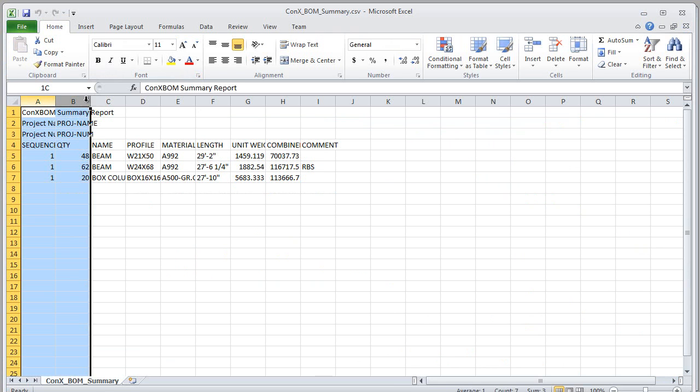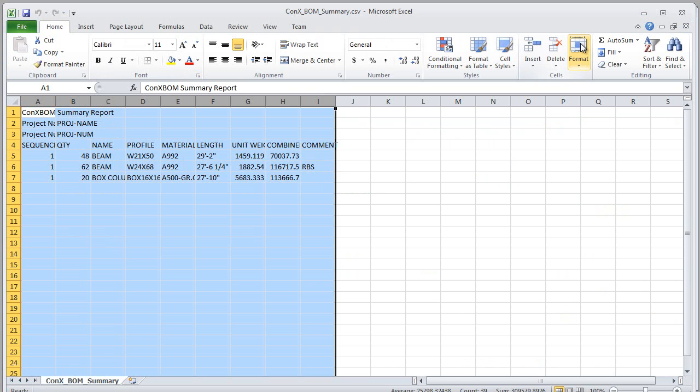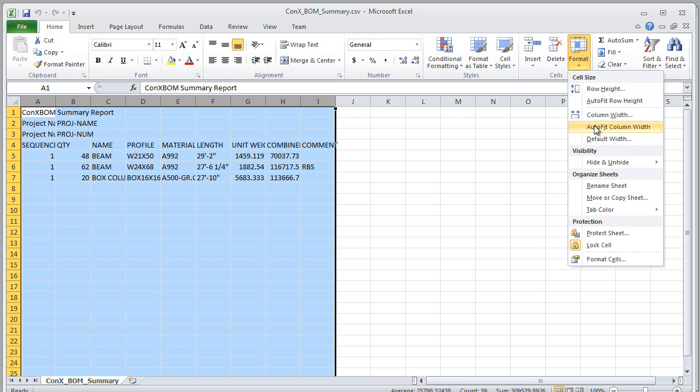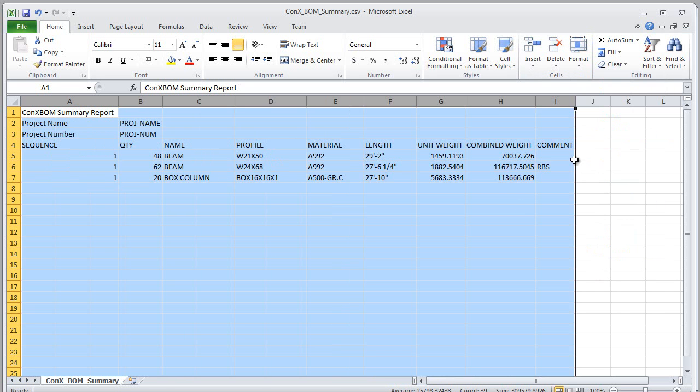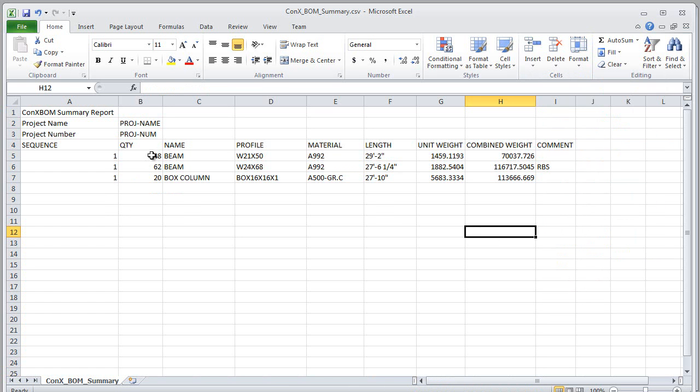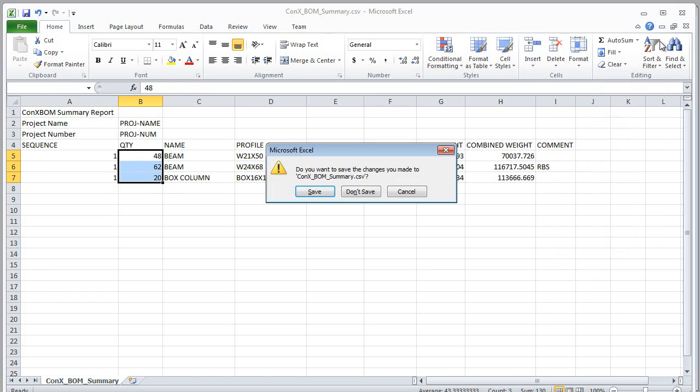And this summary report we use here at ConXtech to go out to the service center and work with the mill to come up with our requisition for purchasing materials. Alright, so basically this is the same report as before, but instead of itemized, it just summarizes all the quantities and combines the same pieces with the same properties.